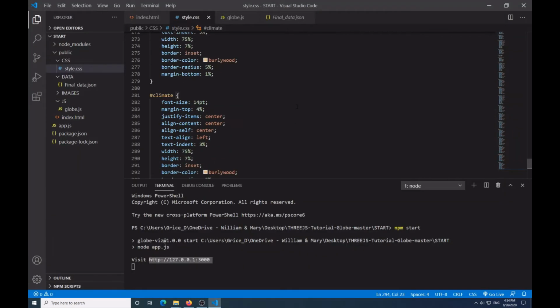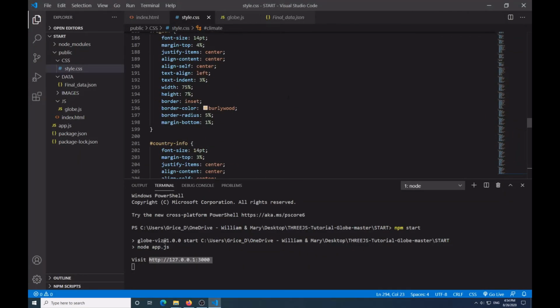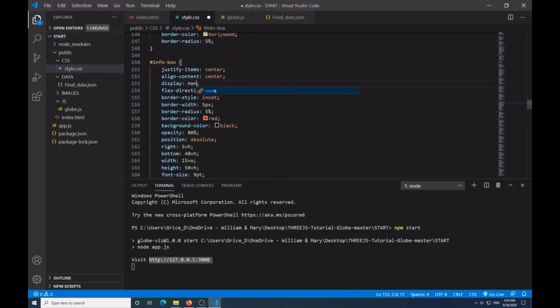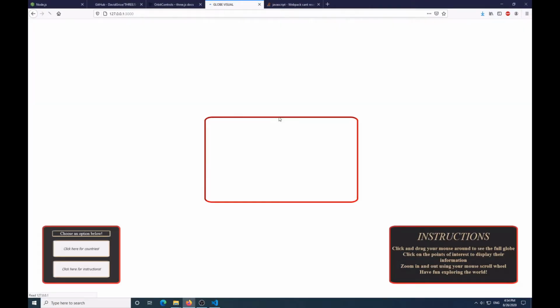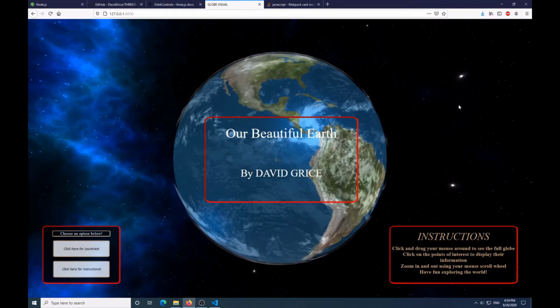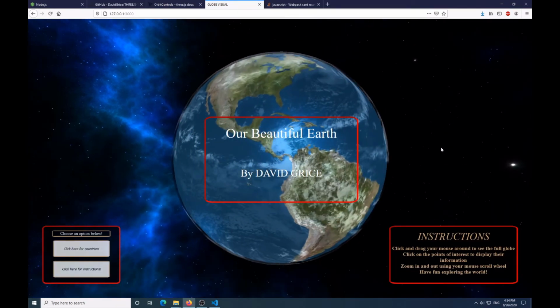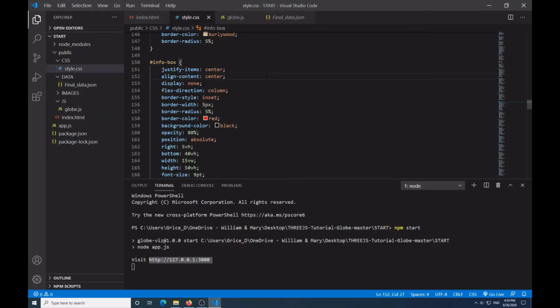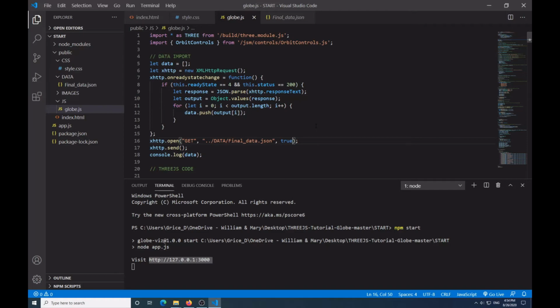So let me go back here, and then under my info box, set the display to none. In my case it's line 153, set to none. So get rid of that, because now that we have it how it looks on the screen, we can get rid of it. So whenever it appears, it'll appear like so. Now that we have this done, let's go back to the JavaScript, and this should be the last of the things which we need to fill in to have our project be complete.